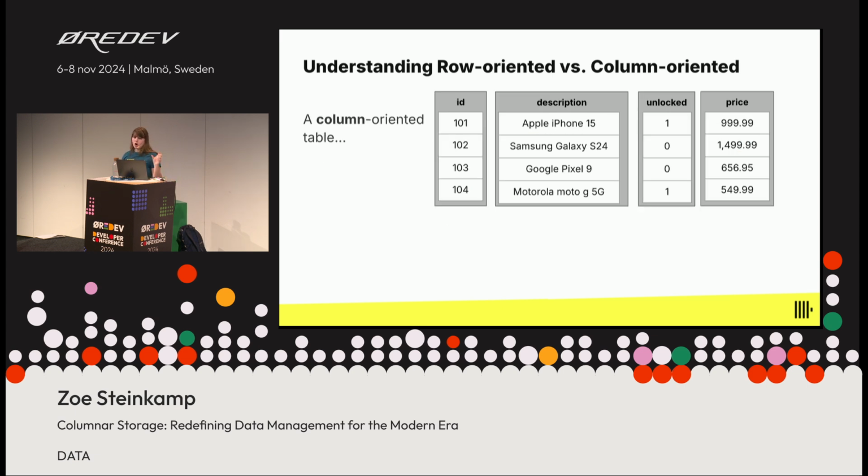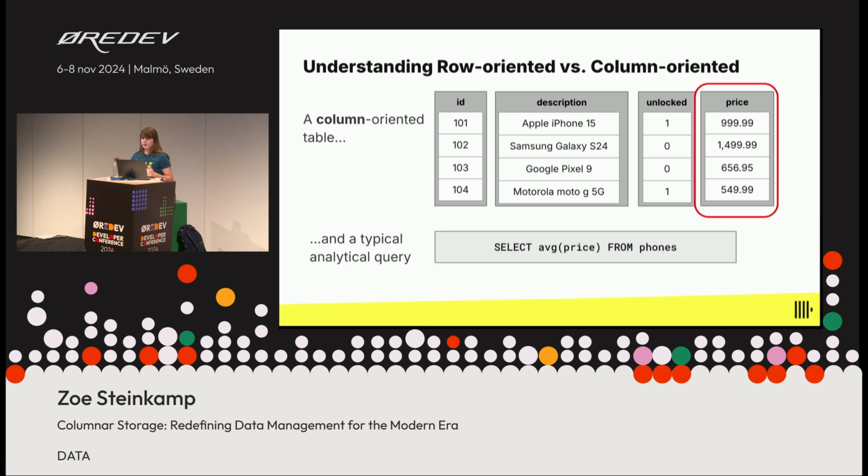This is how column-oriented is stored. So in this case, all of the IDs are stored together, all of the descriptions are stored together, all the unlocked Booleans are stored together, and most importantly, in this one in particular, all the price is stored together. One thing to note is it's not uncommon with column-oriented data that you would drop that ID column because it just is not relevant anymore, because you're not asking for it by row. You're really not asking for that one specific row of information. You're running analytic workloads where you're asking for the whole column of info. So for example, I want the average price from all of the phones.